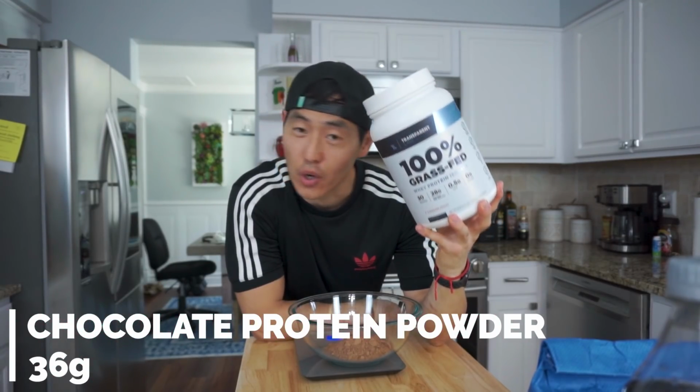And the recipe definitely calls for chocolate protein, so don't mistake it for this. But I've only got cinnamon pastry, so we're gonna roll with this.